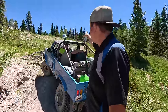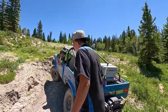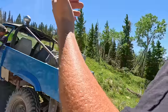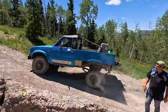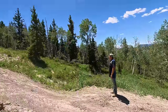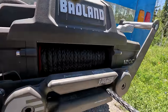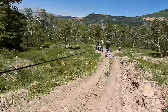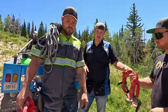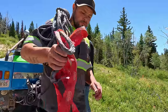All right, so I'm gonna have Hillbilly just go up as high as he can, and we're gonna string the winch line out and just pull this thing because we don't want to get in any more situations. Okay, whoa, right there. So we're gonna string this out, and then we're gonna get our winch line extension. We're thinking the 75 feet might be too long, so we're just gonna take everything and try to use straps and some extensions. If not, we've got the 75 foot winch extension.